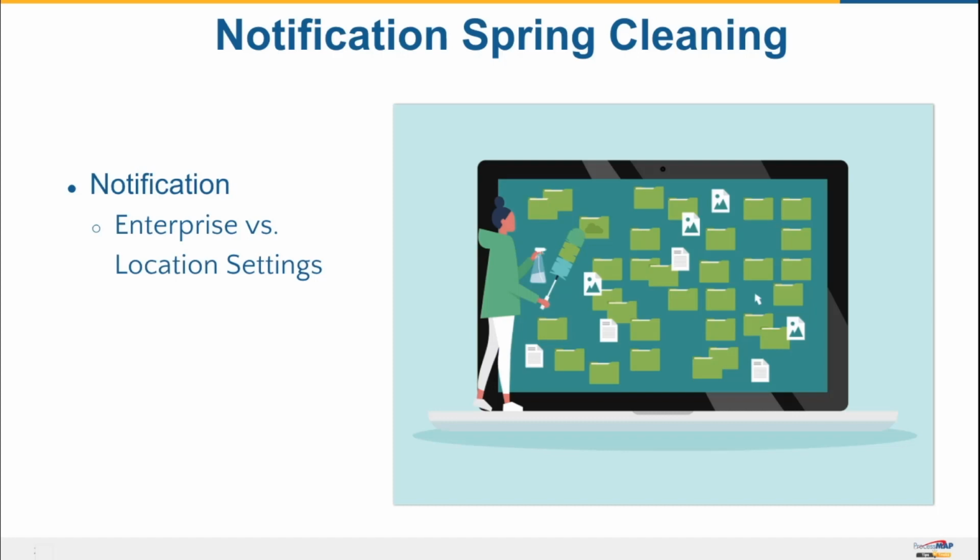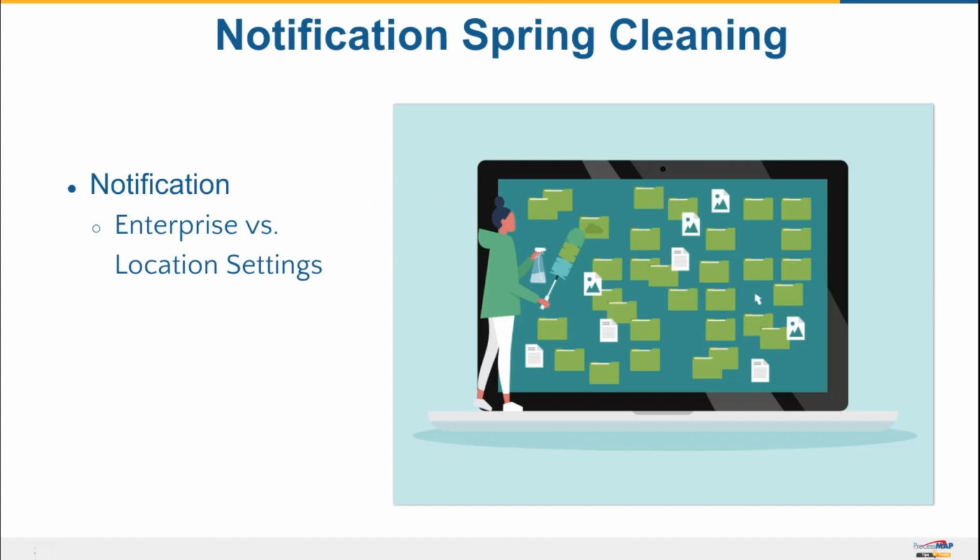Okay, so now continuing with our theme in spring cleaning, when we first start to use our platform, a lot of us, if not all, go through a phase of trial and error where we create a lot of notifications, and some of them become redundant or even obsolete with time. So today I want to dive deep into notifications, and I want to cover, one, how to create notifications, just to go back to basics, but I'm also going to be covering how to inactivate them, and also how to identify the difference between notifications that were created at an enterprise level versus notifications that were created for location levels. All right, so let's dive deep into our live demo.